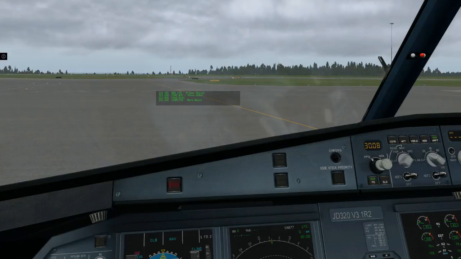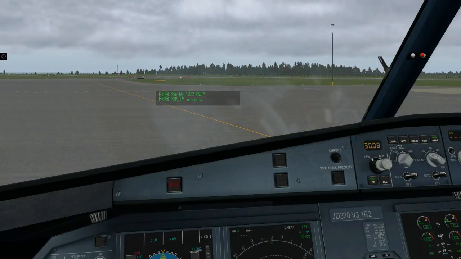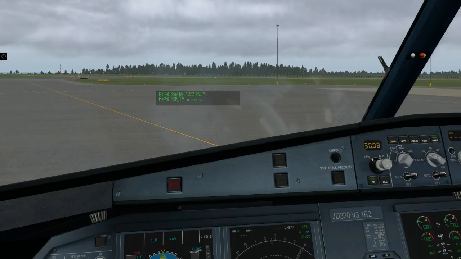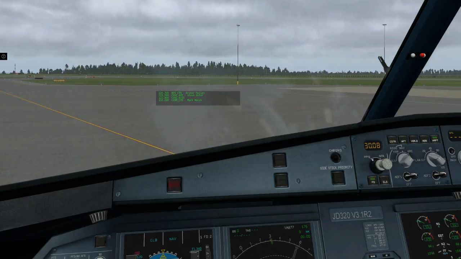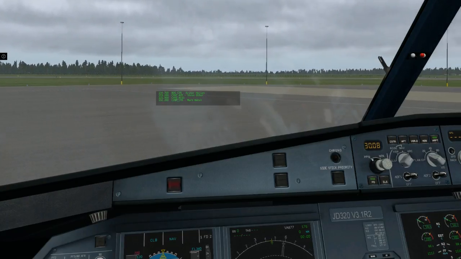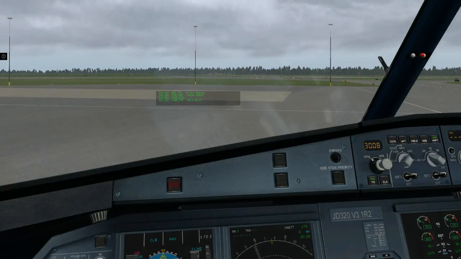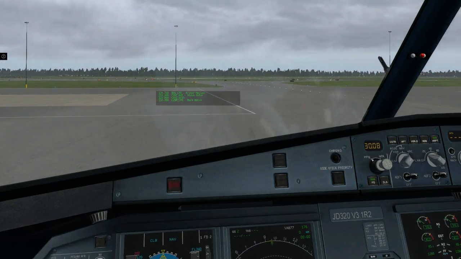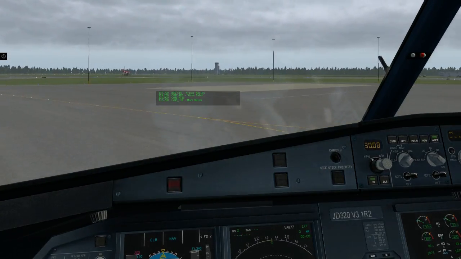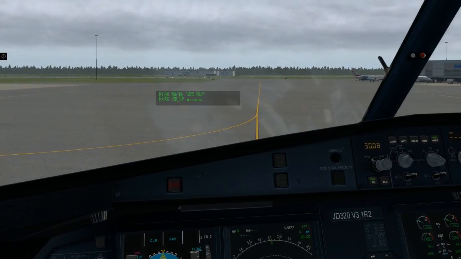Flaps 1, flaps 2. Halifax Terminal. Good evening, Air Canada 7756. We have information Charlie. Requesting IFR clearance up to Summerside. Air Canada 7756, Halifax Terminal. Welcome back, sir. Cleared to Summerside Military Airport via the Halifax 4 departure, flight plan route, departing runway 05.